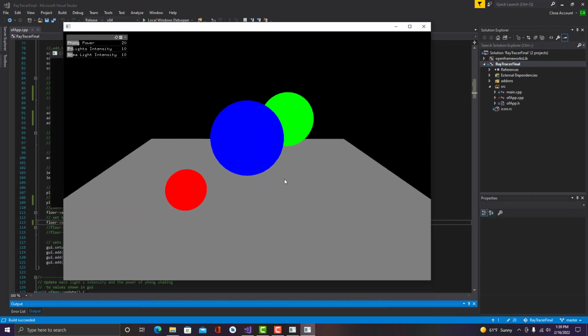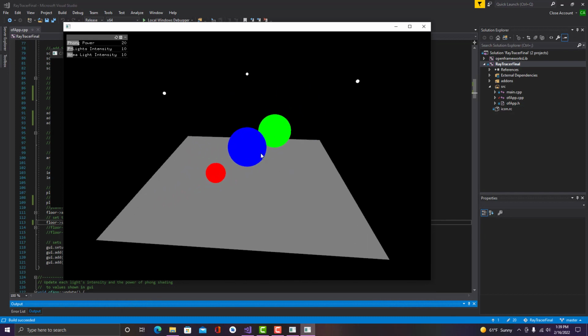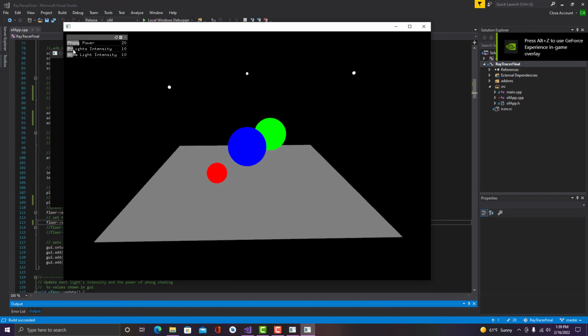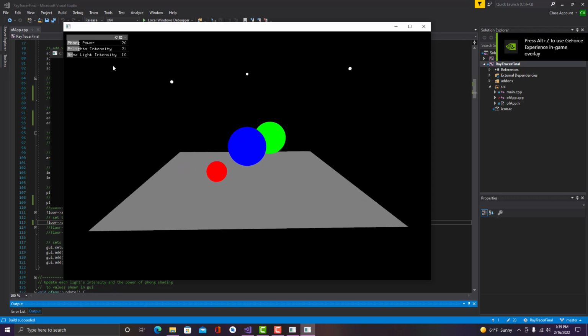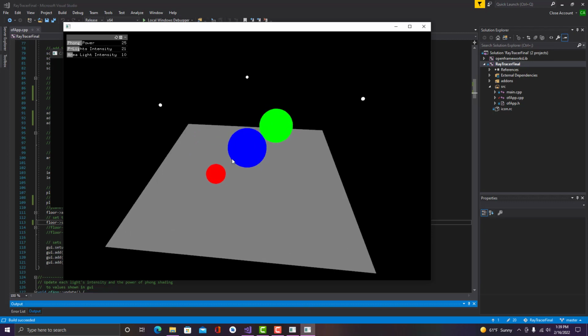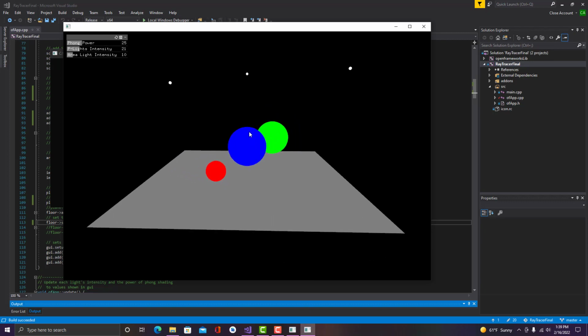Alright. So here we go, and then you can see I have these lights in different areas. So I'm going to go ahead and increase the intensity of the point light just a little bit more because it's not that strong in this one. And because they're further away, they're not going to have as strong results as the previous one. I'm also going to increase the Phong power to just mess with the specular highlights on these spheres. So let's run the image once more.